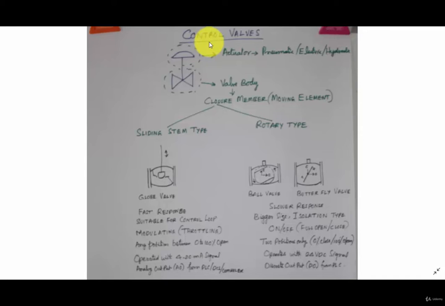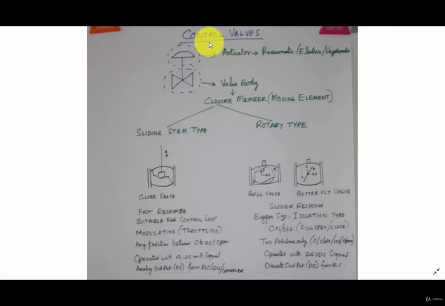In this course, we are discussing control valves. A control valve is a final control element in a control loop. We have studied the control loops and PID controller in previous courses. In that, we have a pressure transmitter for measurement, there is a controller, maybe a dedicated controller or an in-the-system controller, and finally there is a control valve which is actually adjusting the process and bringing the process value to the set point as per the controller command.